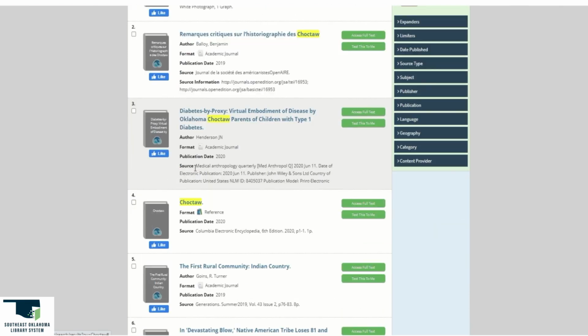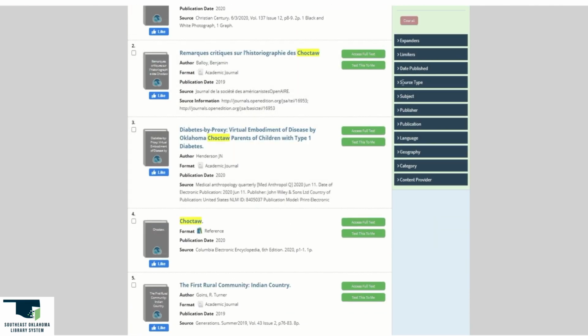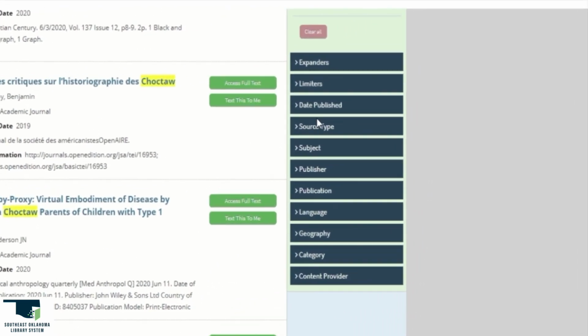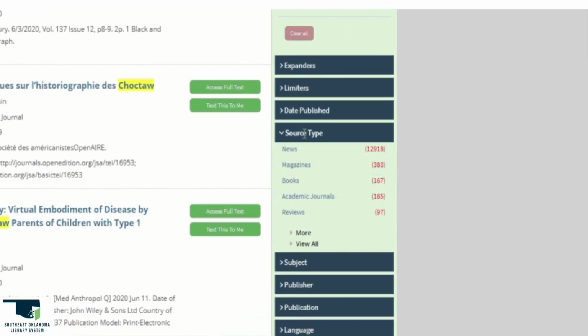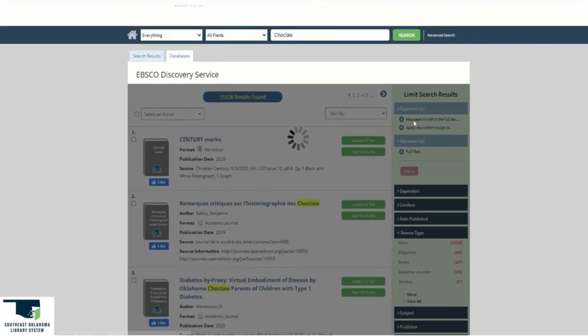Again, you can click on Items to see what you want. I notice there are some in a foreign language, so I can click on that, but here I want academic journals only.